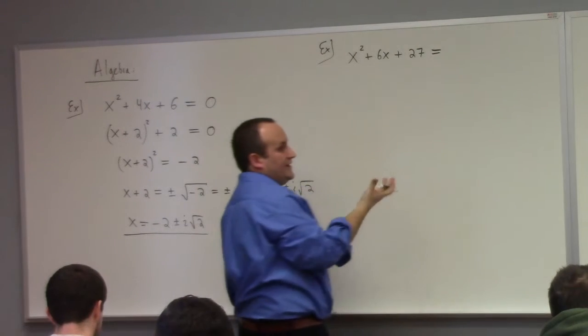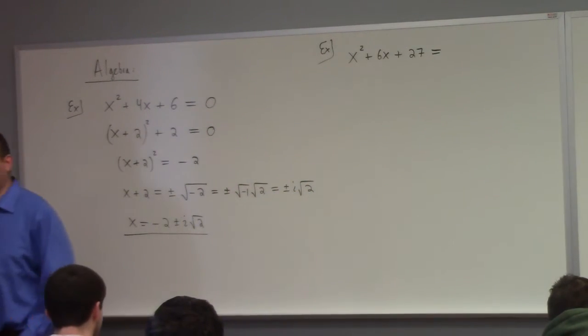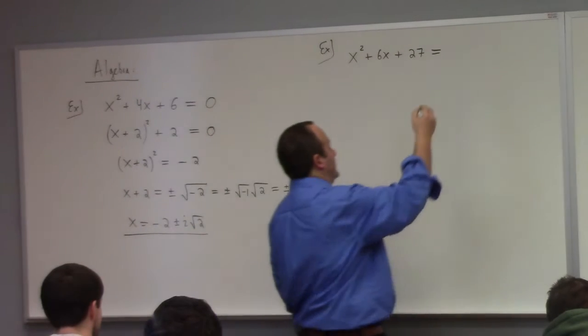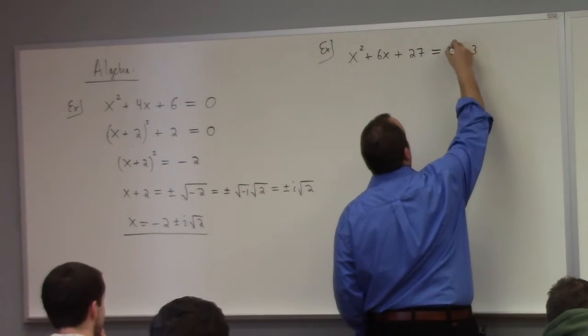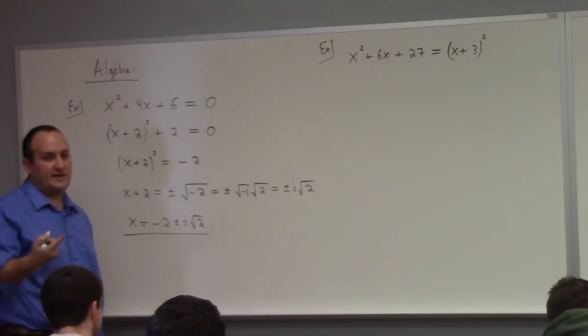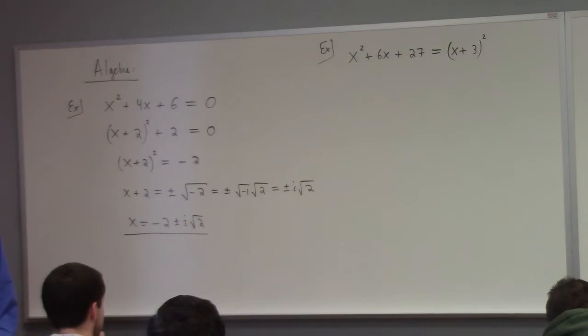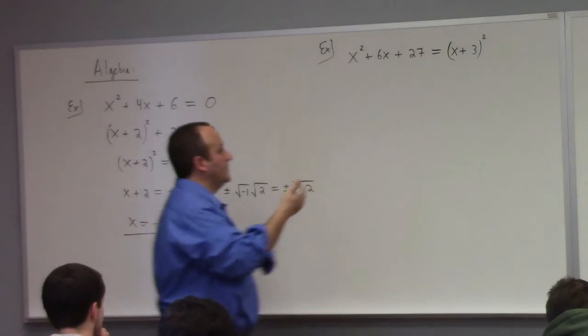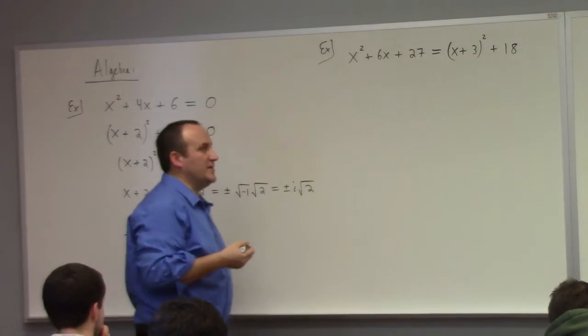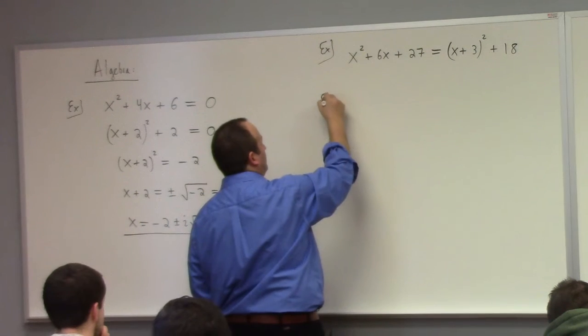So I'm not even going to look at it as an equation. Completing the square is something we can do to a quadratic expression, right? You don't have to set it equal to 0. It's a quadratic polynomial, right? This is an object which exists on its own right. So here we have x plus 3 squared. 3 squared is 9, right? So I already have a 27. 27 minus 9 is 18, right? So there you go.